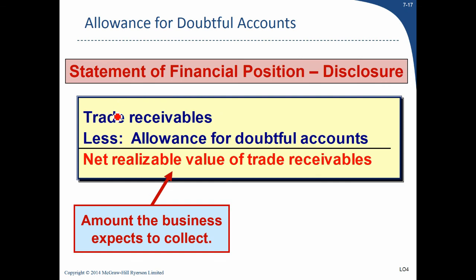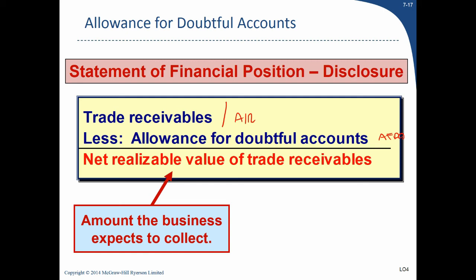Disclosure in the statement of financial position, trade receivables or accounts receivable less AFDA is called the net realizable value, NRV. And that's the amount that we actually expect to collect, which makes sense, right? As shareholders, we want to know, even if ePhone said, oh, we made $100,000 of sales, we might say, great. And then next year we only collect 80 grand of it, and they say, oh, by the way, we only expected to collect 80 grand of it. We would say, well, we would have liked to have known that last year, right, when you gave us the financial statements. So it's important to know the net realizable value, and this is disclosed in the financial statements.